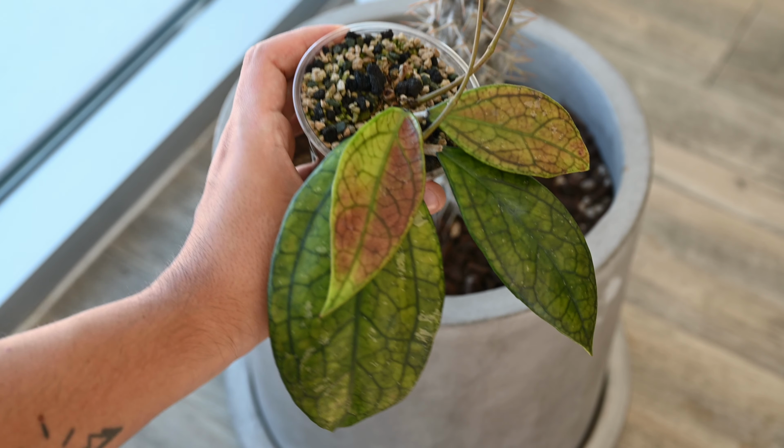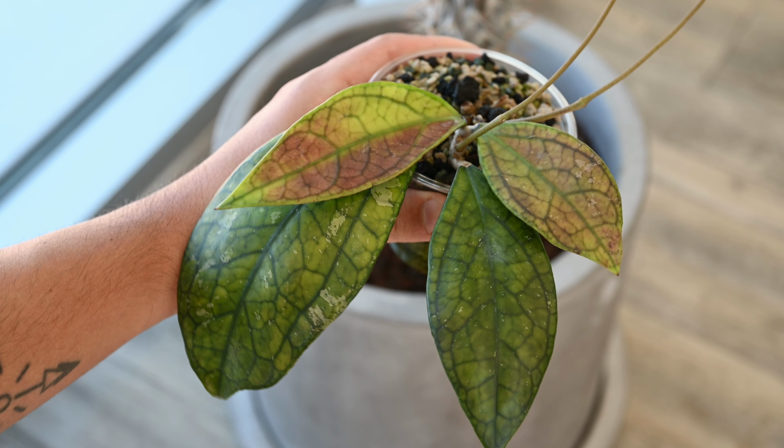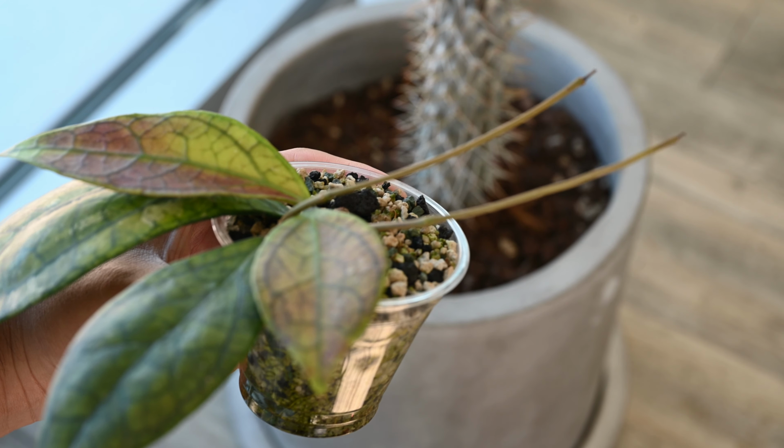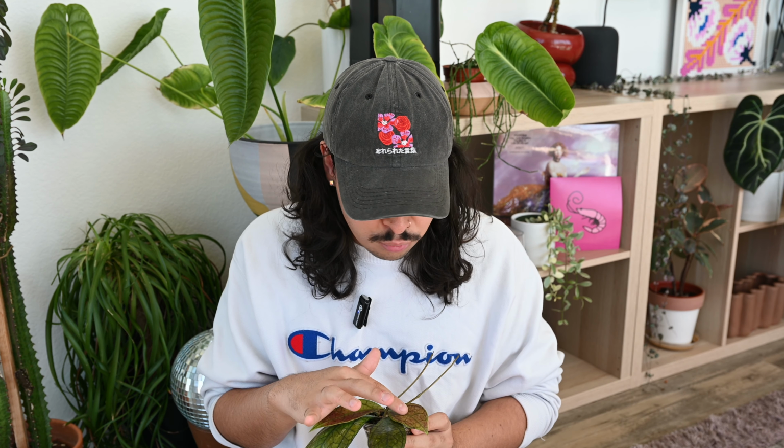I'm talking like 6 hours nonstop, just looking at their Hoya collection, learning about Hoyas. Either way, this is the SP Germany. Really, really pretty. I love how big the foliage is able to get. I don't know if this is the biggest the leaves can get, but this is how big this one is. They also sun stress, really, really beautiful.